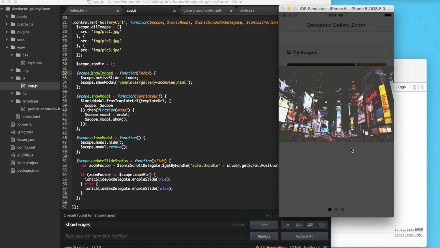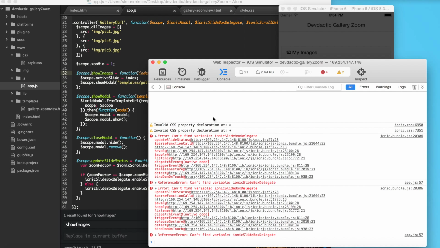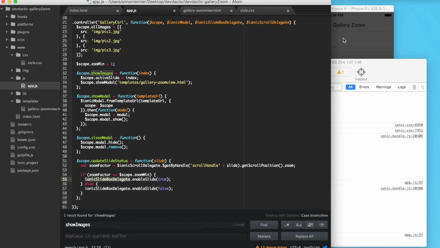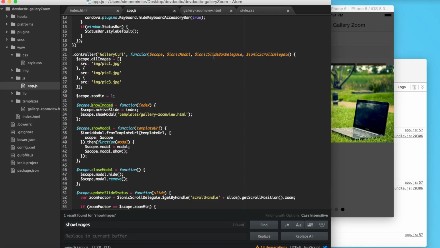Yes. So this is our classic slide box. Interesting. Can't find variable ionicSlideBoxDelegate. Well. It's here, isn't it?